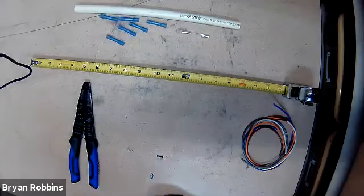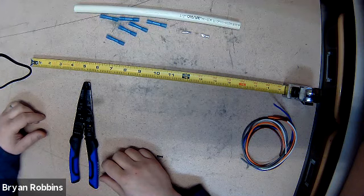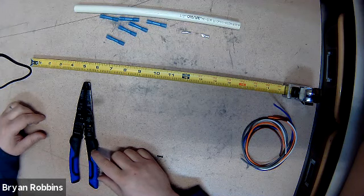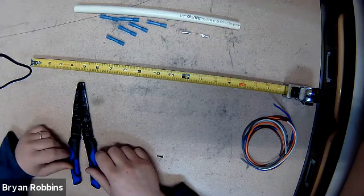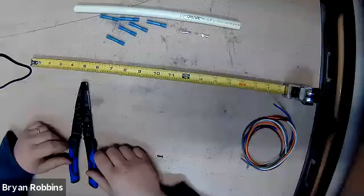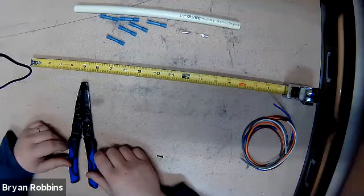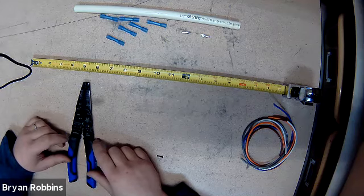Okay, so this is our continuity lab job. What we're going to be doing here is building a faulty circuit - we had a short circuit in a wiring harness, and we had lots of damage to various wires in that harness. We're going through and building these faults into this circuit so that later on other students are going to come by and test the faults that you put into your circuit and see exactly what faults you put in and where you put them.